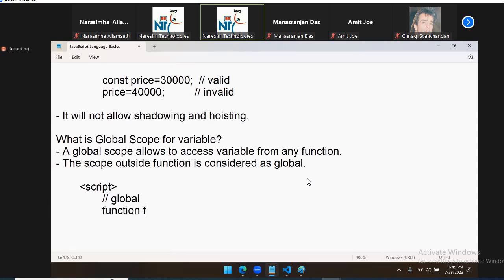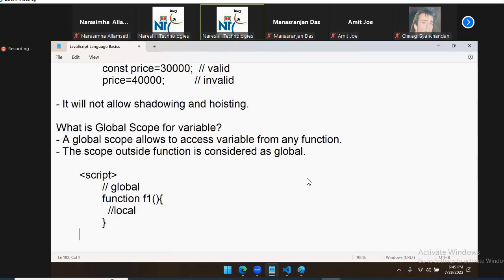And you write a function. This is local scope, that is global scope. So remember, anywhere outside, above, below, anywhere outside the function, inside the script, is considered global. That is global scope.